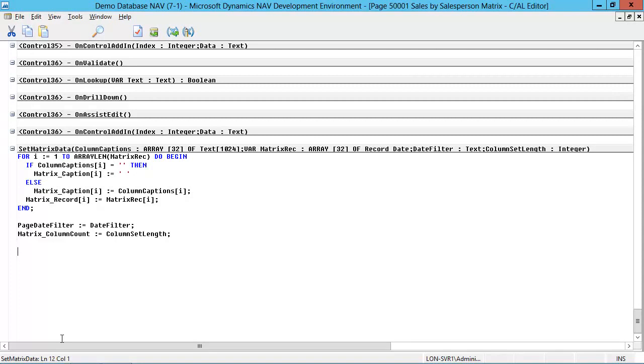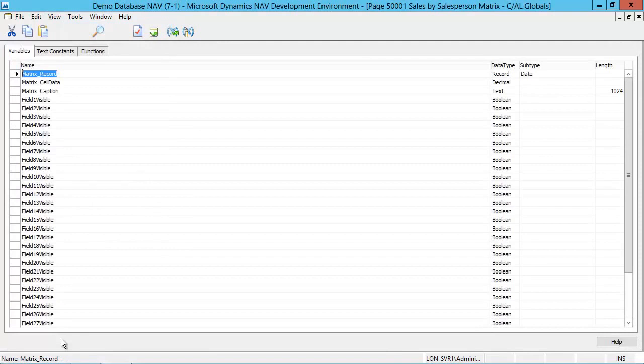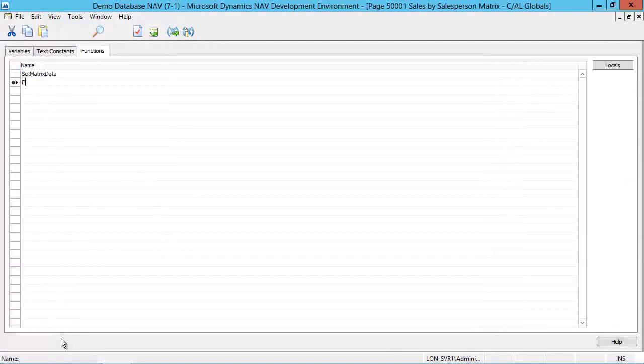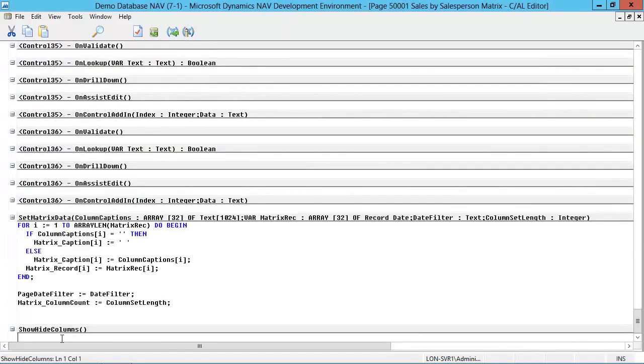So what I'm going to do is create a function for that. So I'm creating show hide columns function, and I'm calling this show hide columns function.